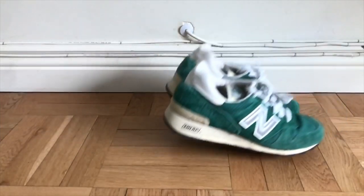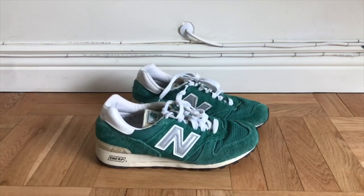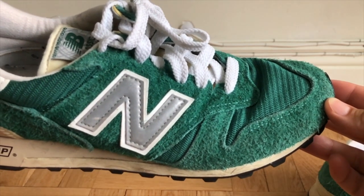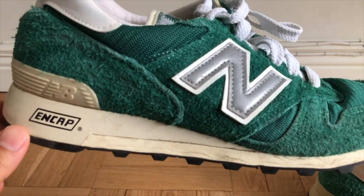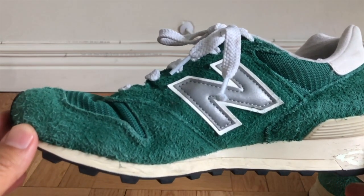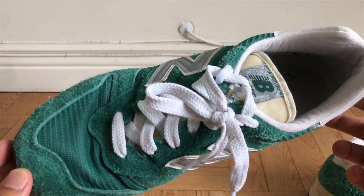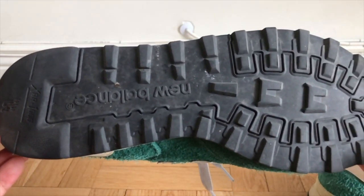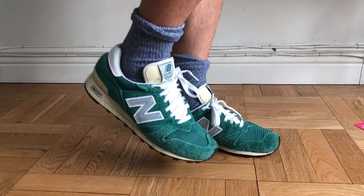Second up, we have a pair that I've been wearing as a gym shoe — the Ame Leondor 1300 in that green colorway. These retail for $180, and with tax came out to roughly around $195-$200. Being fully honest, I definitely was not willing to pay that given how minimal the padding was in the shoe and how little I saw myself wearing them. When all was said and done, I paid right around $90 for them used secondhand off eBay. The upper is primarily in this green color with suede and mesh panels. The model is very low and flat to the ground, so not super comfortable, but it's really good for doing those lower movements at the gym, particularly squats or deadlifts.